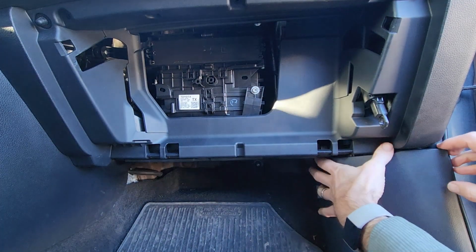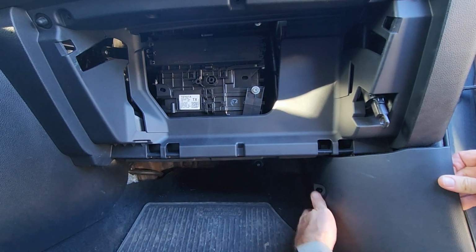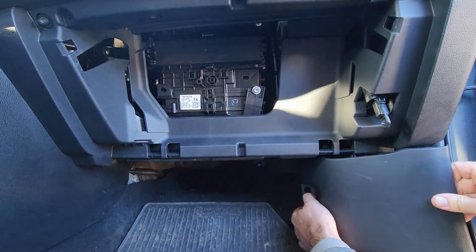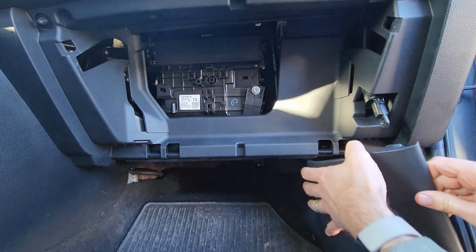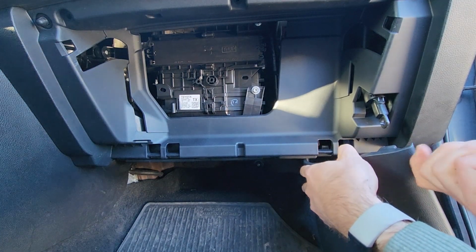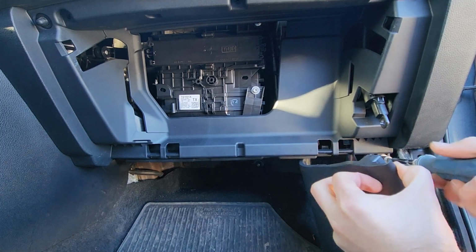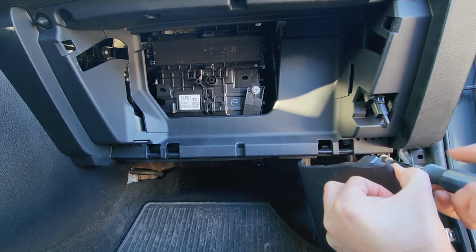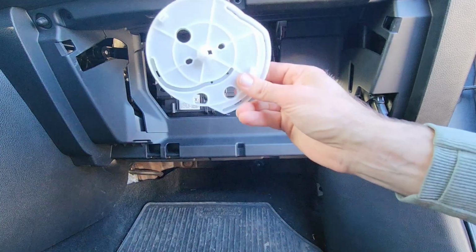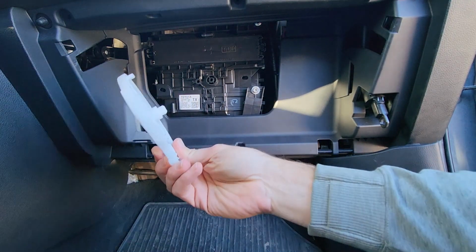And then this will expose when you pull this out. I know this can be a little scary with a new car, but pull that out enough that we can see that bolt, and we'll go ahead and take that off. I don't know if you can see that down there. Now through this whole process, I will say this part that was back there, I was able to fish it out. It was just kind of rattling around back there.